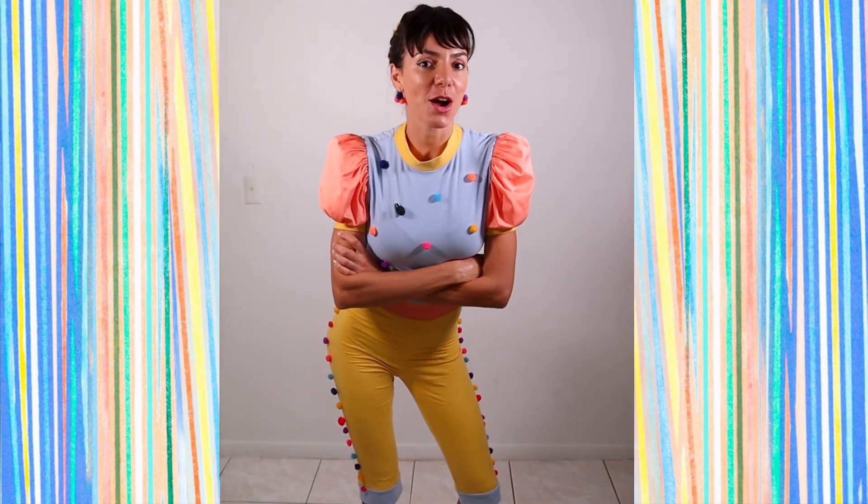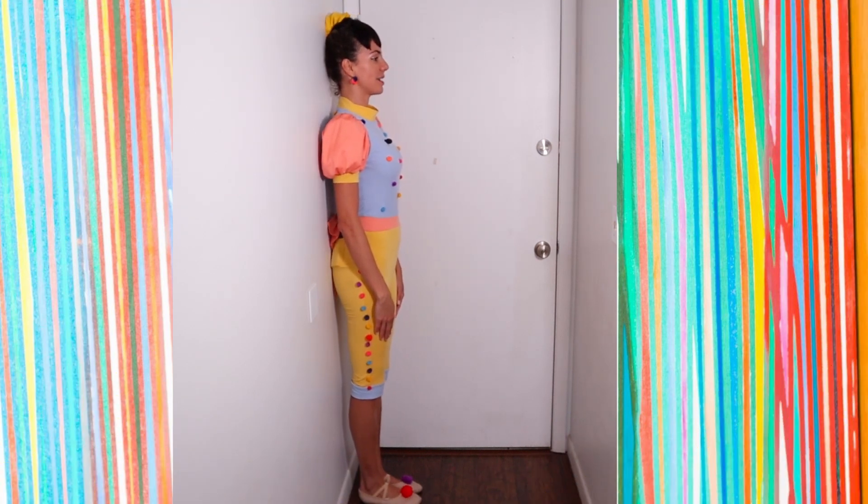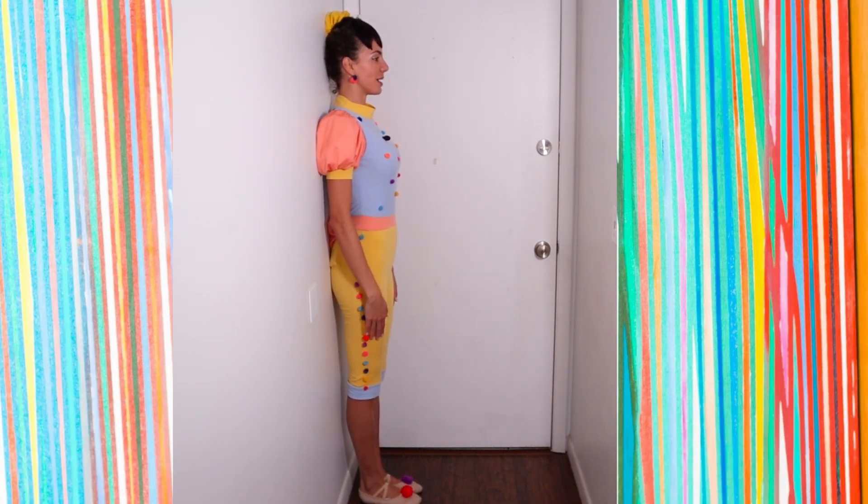Now let me show you how you can check if your posture is correct. Come over here. Start by placing the back of your head, the back of your shoulders, and your butt on the wall — just touch it lightly. Your feet should be slightly forward, not touching the wall, about two inches apart. You can slide your hand right behind your lower back — there should be a little space there. Now all we have to do is move away from the wall but keep that posture the best we can.